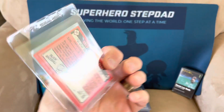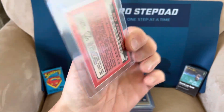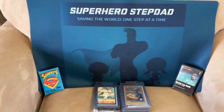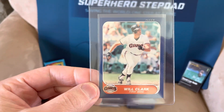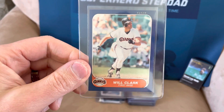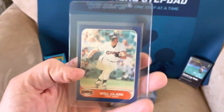One of those iconic cards — the Bo Jackson 86 Topps Traded, not the Tiffany version, which is much more rare and sought after. But still a solid card. Probably get an 8, maybe a 9. This is one of my favorite cards from when I was younger — the 86 Fleer Update, Will Clark. Will Clark was the man back in the late 80s — just such a cool, iconic card. He's one of those players from that era that had really cool cards.